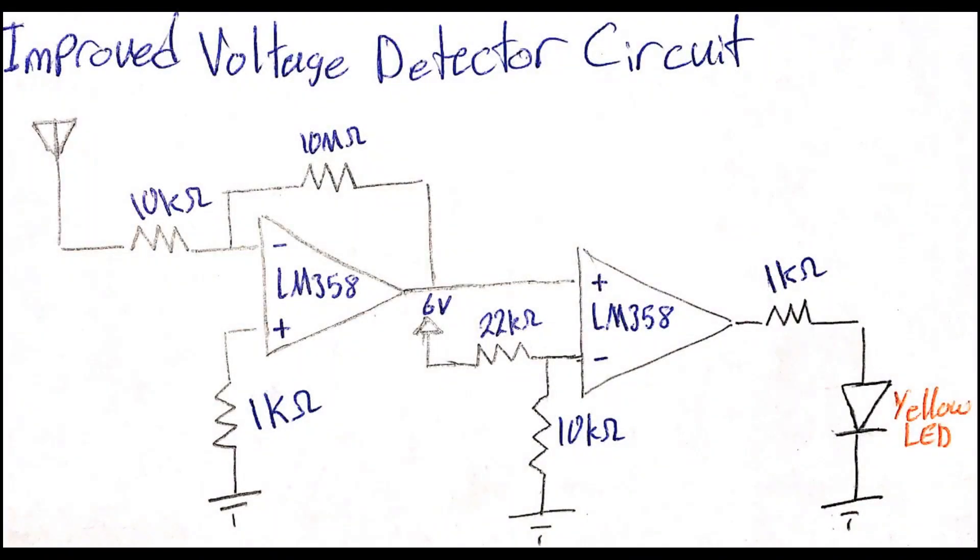To provide control to the voltage detector circuit, the amplifier output is connected to the non-inverting input of the comparator, and the inverting input is connected to a voltage divider to set the comparator at which voltage level it should trigger the output. By doing so, I have control over the circuit behavior.